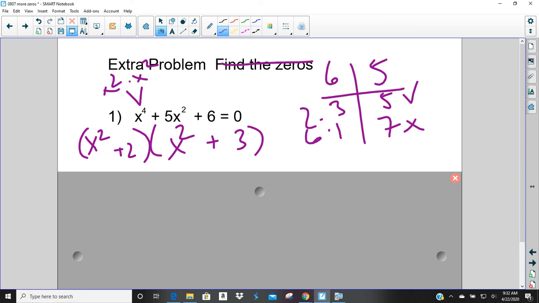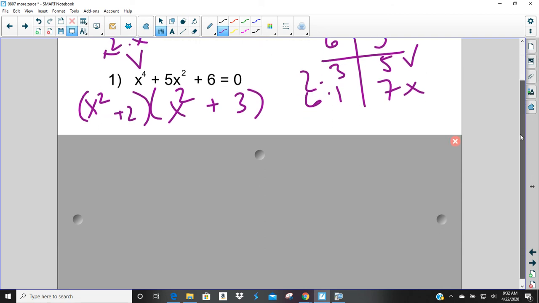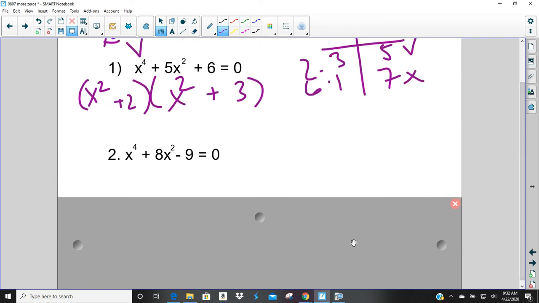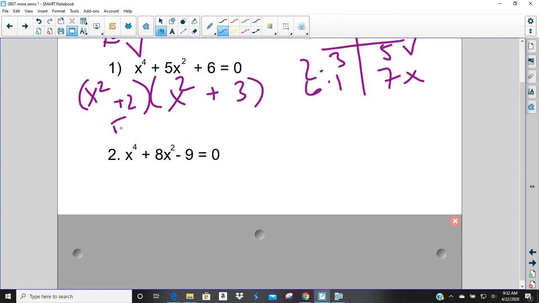I'm not going to find the zeros. I just added that in, and I'm like, why am I doing that? Because we are going to do in chapter 9, doing the square root, how to get the x by itself. We can't do that right now. So let's do one more, and let's just factor. The directions will be factor, okay? Factor. So take a look at this, see whether you can do it on your own, and then pause this and come back.